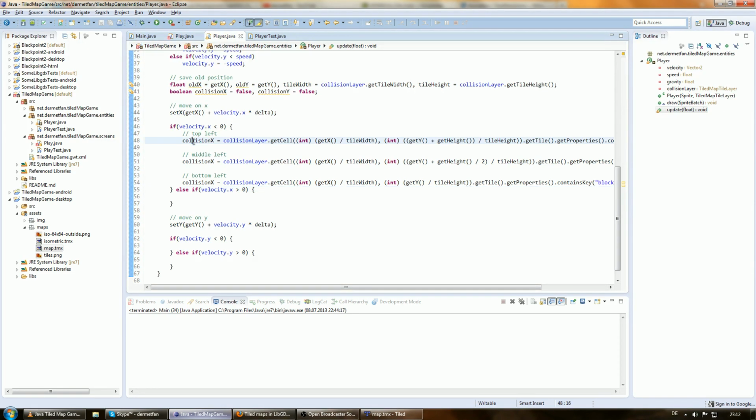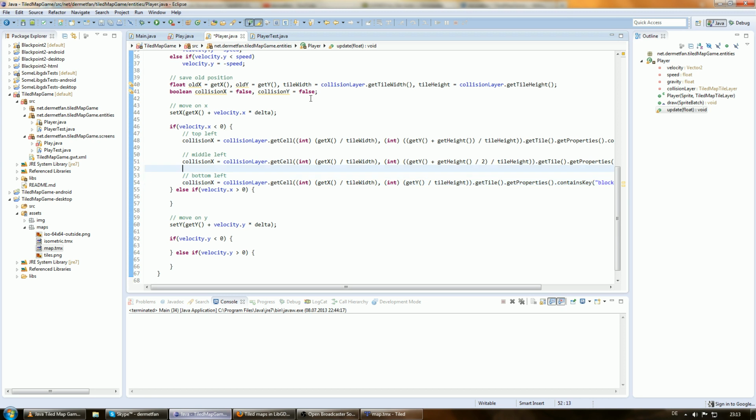Right now we are setting this 3 times. So imagine that the top left would collide, collision x would be set to true, and then the middle left doesn't collide, it would be set to false again, and this one doesn't collide as well, so it would be set to false again, even though it does collide on the top. So we could make it simple for us and just say this is a bitwise operator. I'm a fan of these, but yeah, this is an OR, so if one of these arguments is true, if the right side or the left side is true, it's going to be true. So if one of them is already true, we are not going to lose the true.